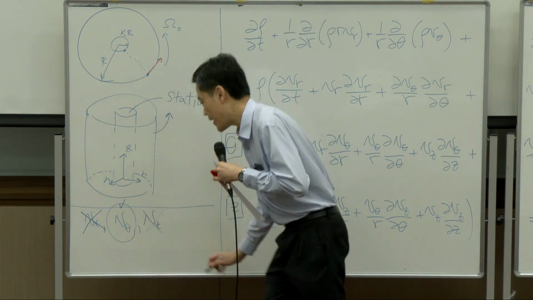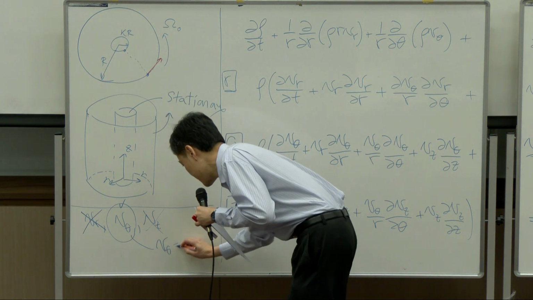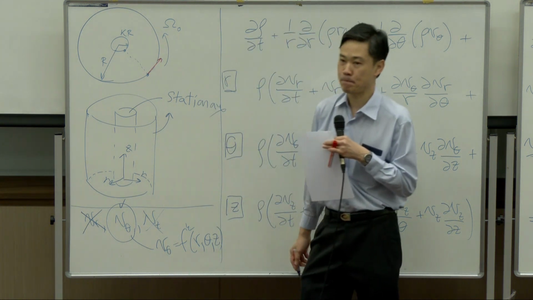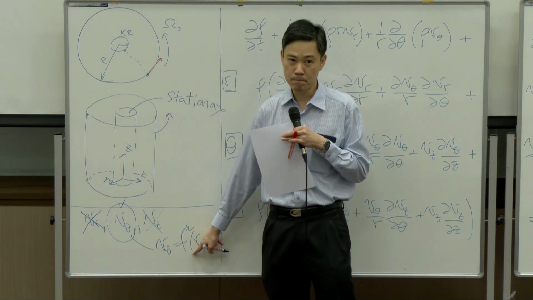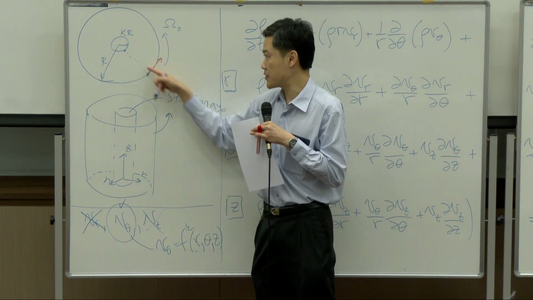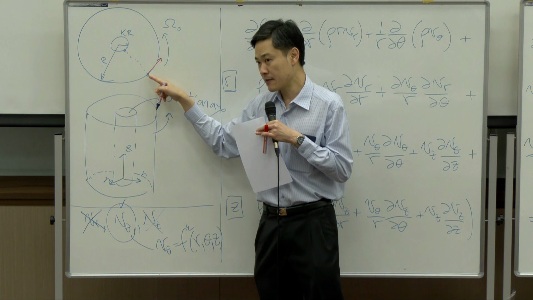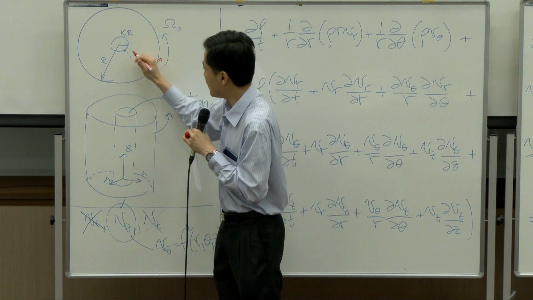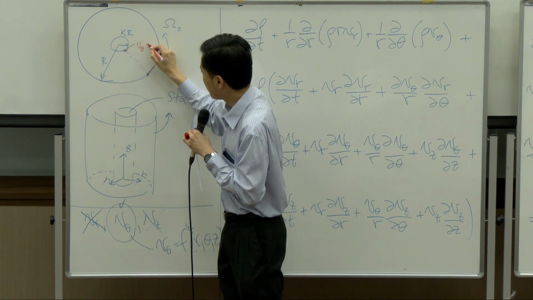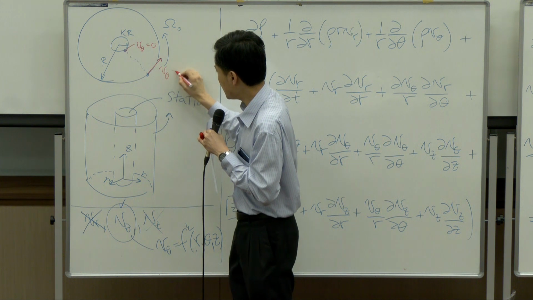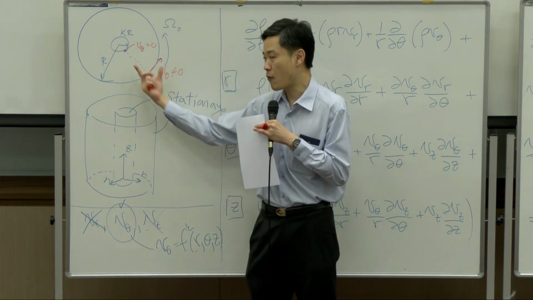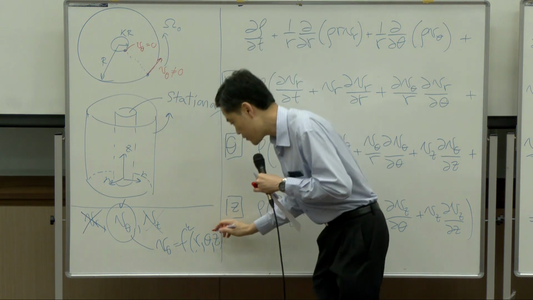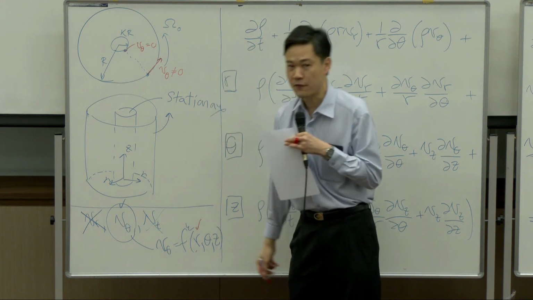Then you have to analyze V theta, whether it is a function of r, theta, or z. Is V theta a function of r? Again, look at this picture. This dotted line goes in the r direction. V theta here is 0. V theta here is not 0. So at least there are 2 points that give you a velocity distribution in the r direction. Okay? So V theta is a function of r for sure.